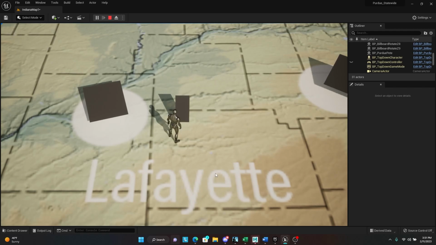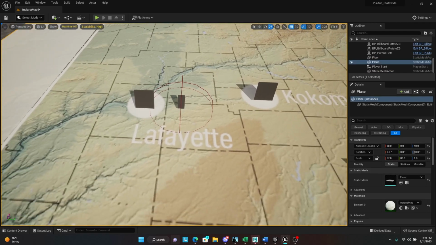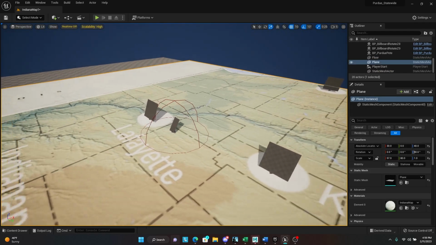So far it works. I'm going to take this a little bit further and hopefully try to make a widget for it so it pops up in the lower screen or something. So I will be back once I make some more progress on this dialogue system. Okay, so I've made a little bit of progress.